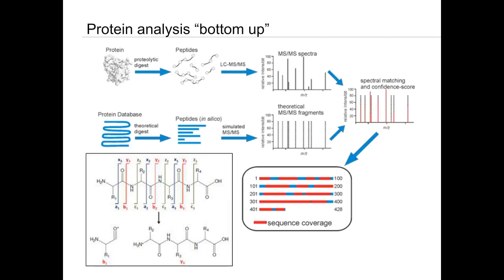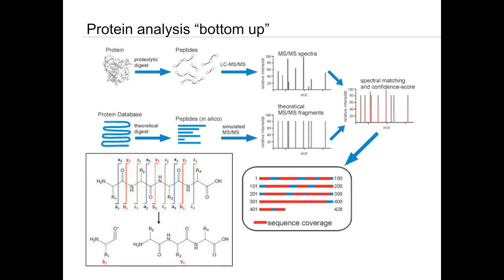And one of the huge advantages of peptide mass spectrometry is that the resulting fragment spectra are really nicely reproducible and they are predictable. So if you have a look at the part here on the lower left, just indicated by this arrow, you can see that in general peptides tend to fragment at the amide bond, meaning that you generate so-called B or Y ions. If the charge resides on the N-terminal side after fragmentation of the peptide, you have a so-called B ion. If your charge resides on the C-terminal side, you will end up with a so-called Y ion. So under ideal cases, you will have a complete set of B and Y ions which describe the sequence of your given peptide with two-fold sequence coverage.